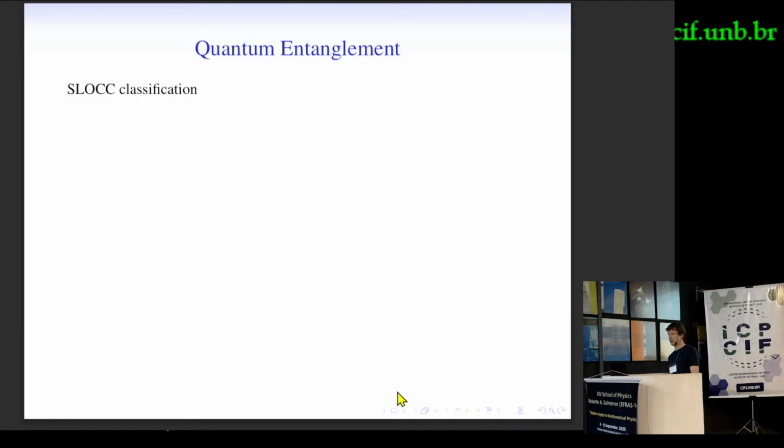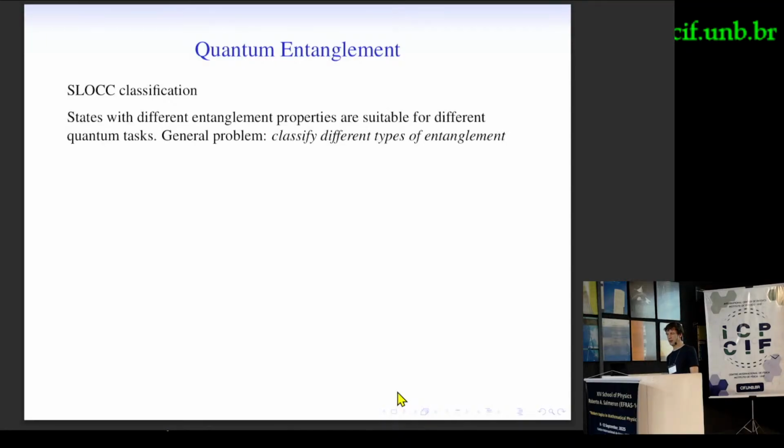So this is a particular situation, but one of the problems for quantum information is to understand what kind of entanglement, what kind of correlation exists, and try to classify them. And this problem is solved for bipartite systems, but with multipartite systems, it is an open question. So how to properly classify different types of correlations. So in these lectures, I will try to give a certain view on how you can understand different types of entanglement, and I will use topology for that.